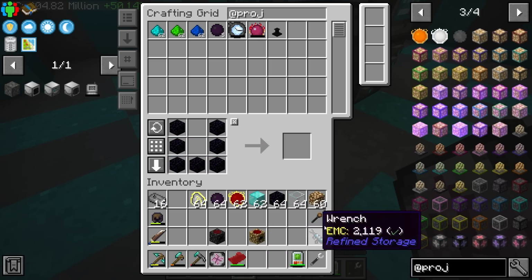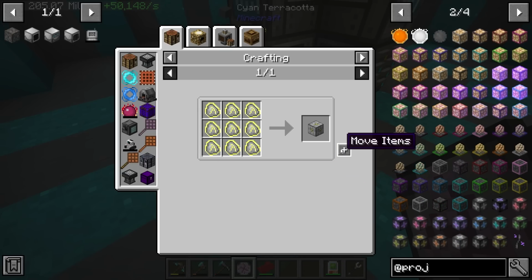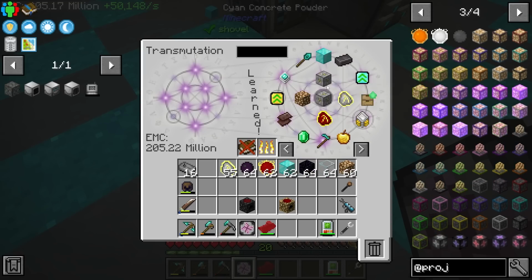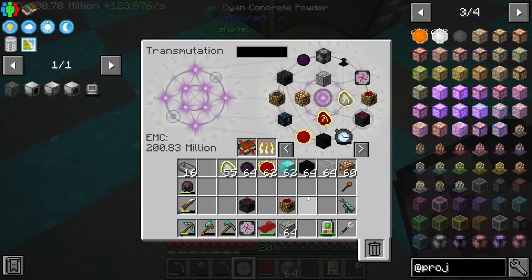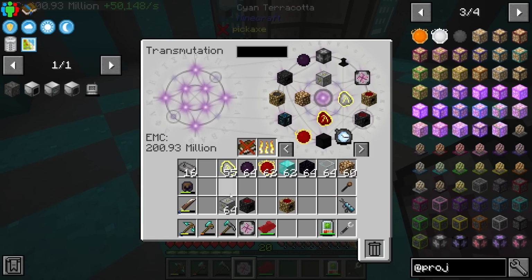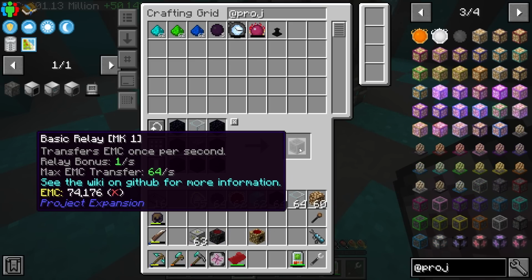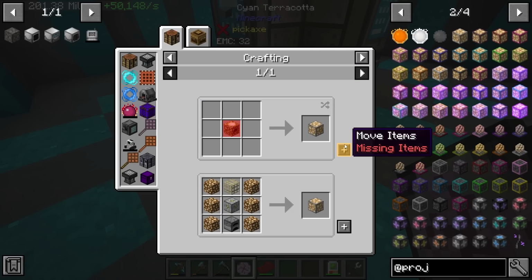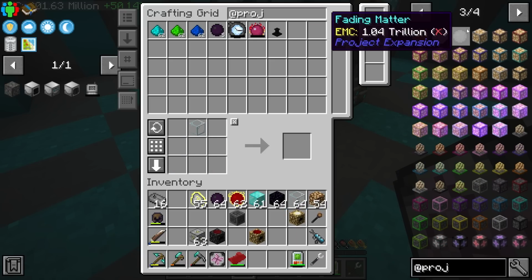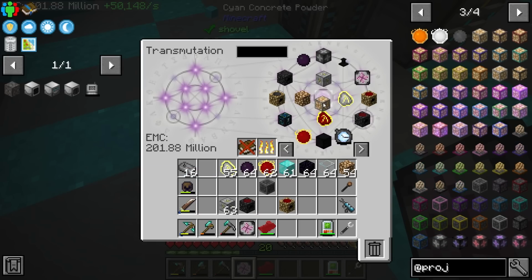So once we've hit this part with the MK, we need to make these basic ones, which requires blocks of Eternalist Fuel. So just like I said, we're going to need Eternalist Fuel. Putting this in the middle slot here will actually allow you to pull it up, which is going to make things a little bit easier later on as well. But now that we have this, we can start to focus on this. This is going to be our basic relay MK1. And then up here, we have our basic collector MK1. You can see if we have a tier one collector, we can just simply upgrade that tier one to this block. So these definitely you want to EMC.